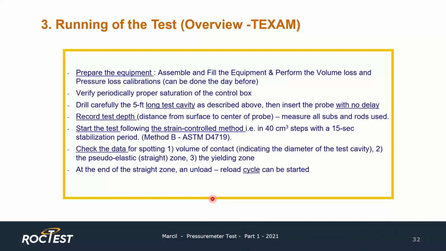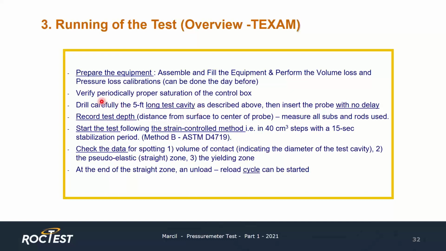I will now give a quick overview of the main steps for using the TEXAM pressuremeter. I've chosen this pressuremeter since it is the most commonly used model here in North America. And in any case, many of these steps also apply to other pressuremeters. So first, you need to prepare the equipment: to assemble it, to fill it, and to calibrate it.